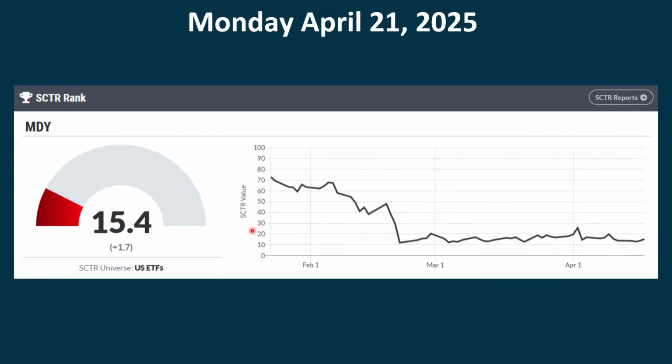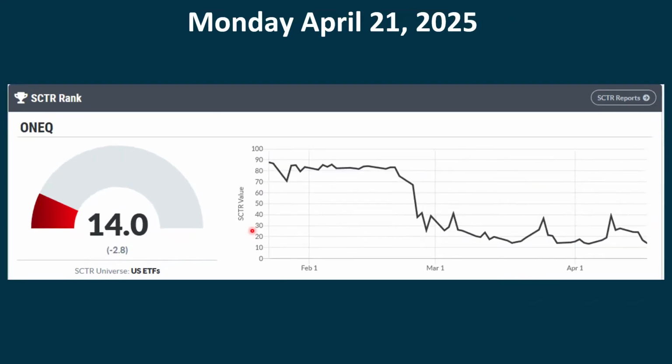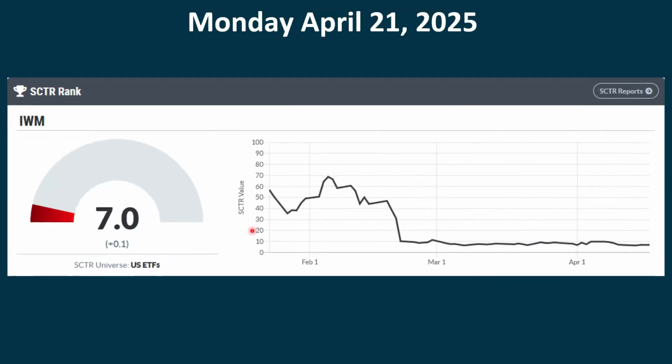They've been one of the earlier indexes to actually slip into a downtrend based on the moving averages there. And now the NASDAQ itself is actually coming under a lot of pressure. This is the ETF for the NASDAQ composite, coming in at 14. Last place, and here we are in single digits, is the IWM, which is the Russell 2000 small cap ETF. And so small caps are just not looking very good.